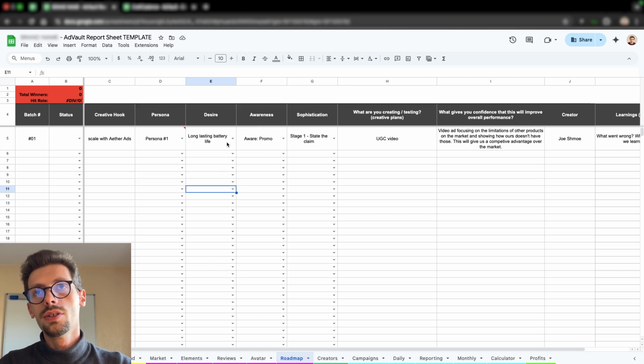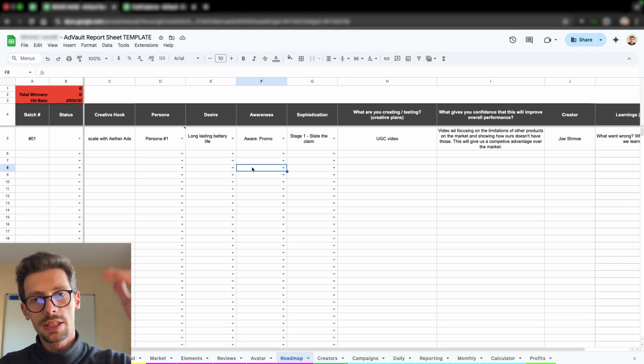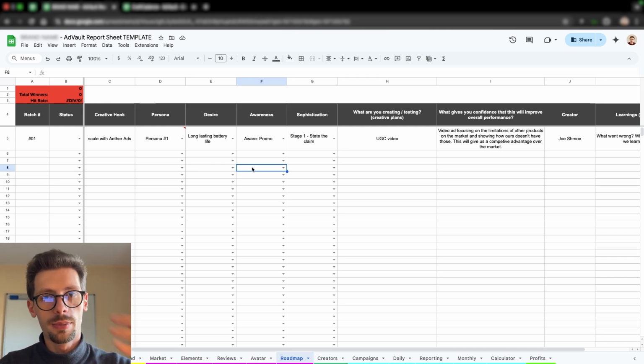Then you also choose a desire that you want to go for. If you have 3 reasons why, it might make sense to have multiple desires and address multiple benefits, but usually a specific person will have one specific main reason why they want to buy a certain thing. And advertising this one main reason usually works much better than spreading the focus over lots of benefits that 80% of people might not even care about. So you want to determine what desire you want to tap into.